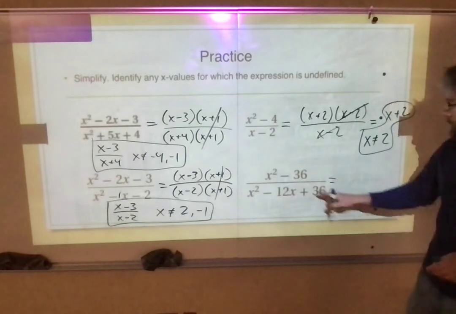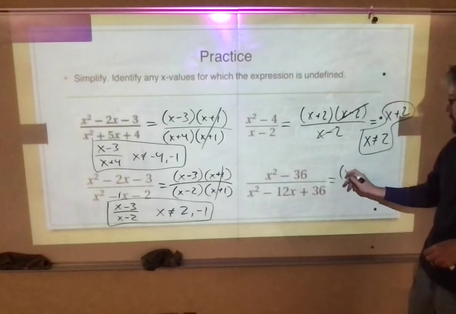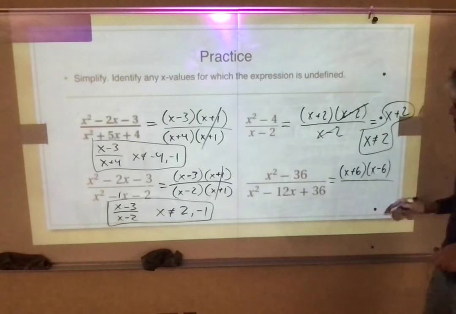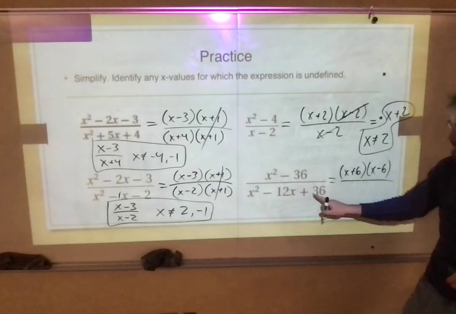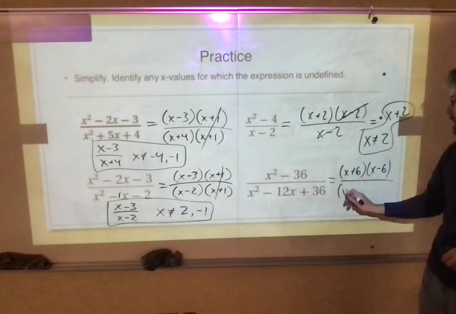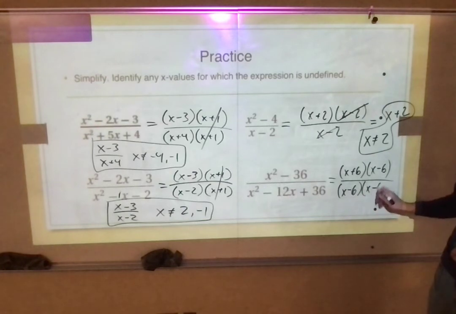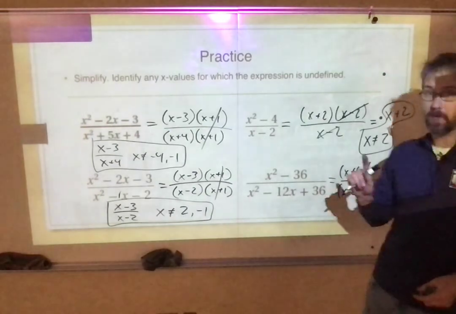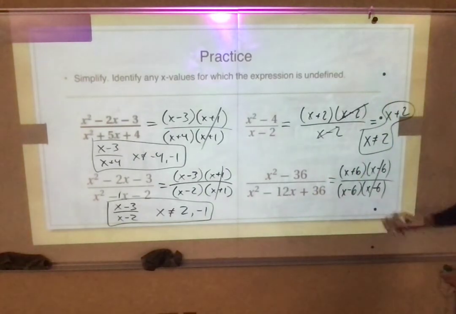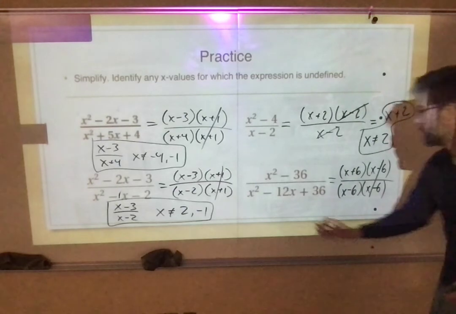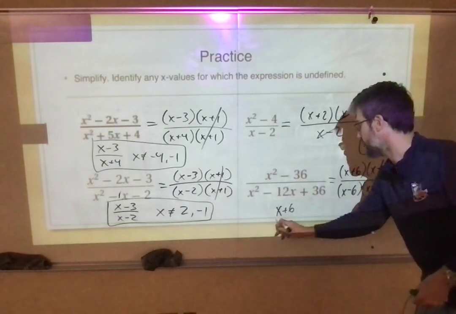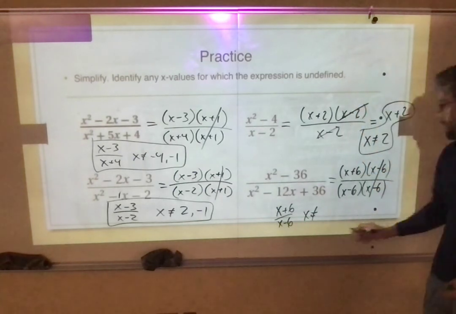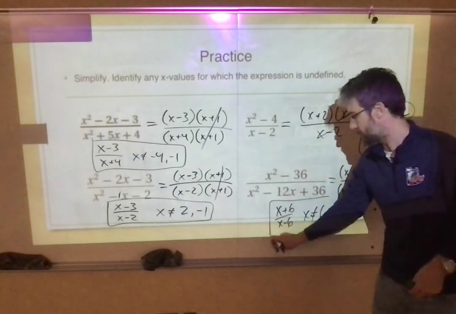And then our last one, x squared minus 36. That's going to be +6 minus 6 for our difference of squares. And then the denominator multiplies to a +36, adds to a -12. That's going to be -6 minus 6. Now, there's two x minus 6's on the bottom, one on the top. Only one is going to cancel, right? Don't cancel everything from the bottom. It's just one cancels one. And so what I'm left with is x plus 6 over x minus 6. And our domain restriction: both of the factors equal 0 if x is +6. So that's our only domain restriction.